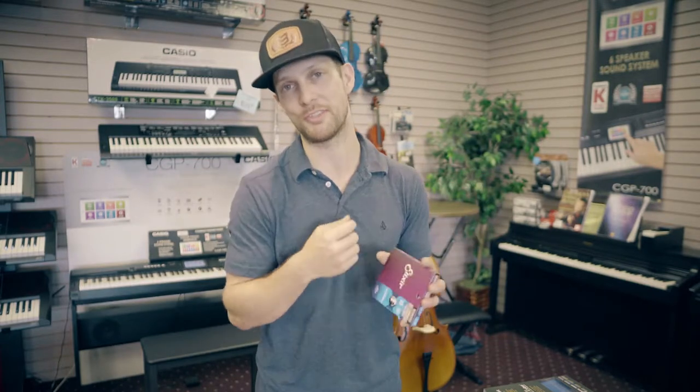As far as gauge — the thickness of the string — I prefer a 12 to 56. I've played 13 to 56s, which are a standard medium gauge and typically the thickest string that companies will sell. The thicker the string, the more tone you get out of the guitar, but the harder it is to bend notes or press down and play, because there's ultimately more tension. Elixir strings are my go-to, my favorite — we keep them in stock all the time. Check them out next time you need to change strings.